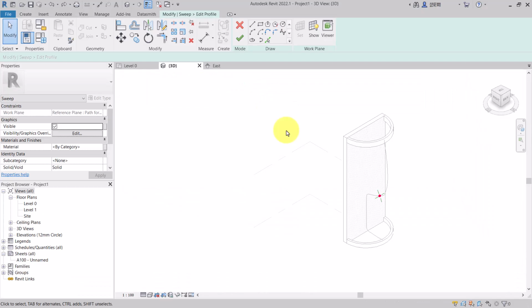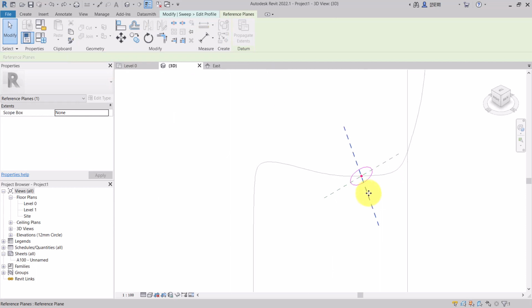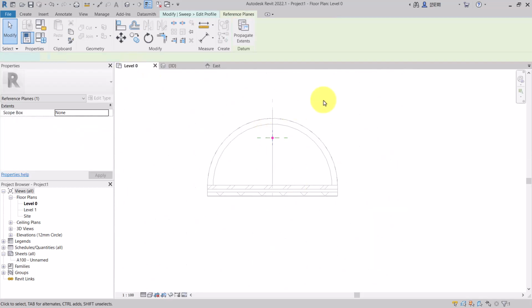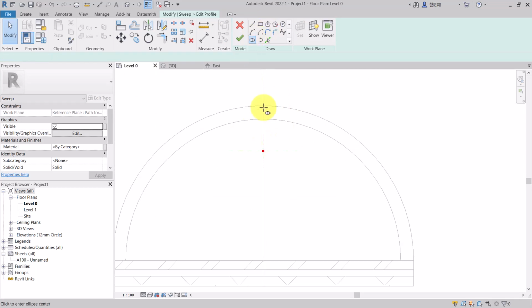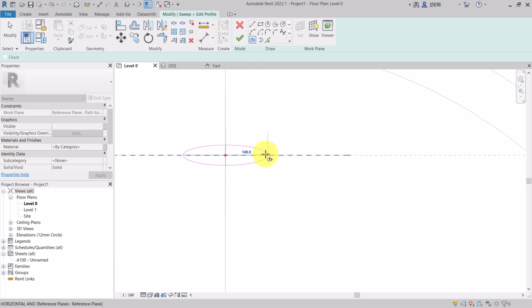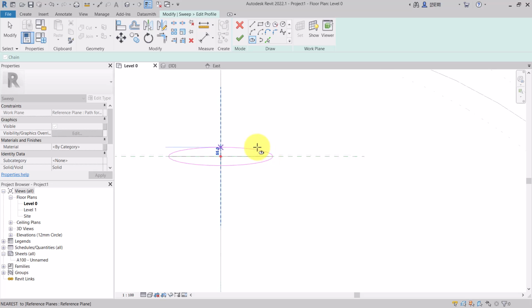Can't create sweep. So I think we had an error in our first sweep because we didn't draw it in a good plane. We drew it in 3D, which wasn't really easy for Revit to understand. So we're going to use the level 1 floor plane to actually do that. So we're just going to go in here and delete this, and we're going to go over to level 1 floor plane and try to draw it using that. So let's say 150 by 55.